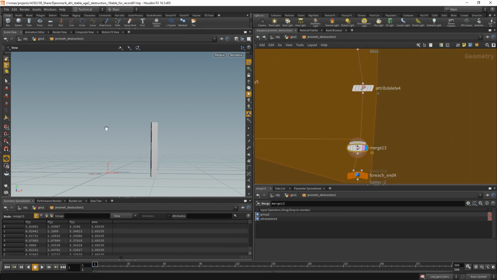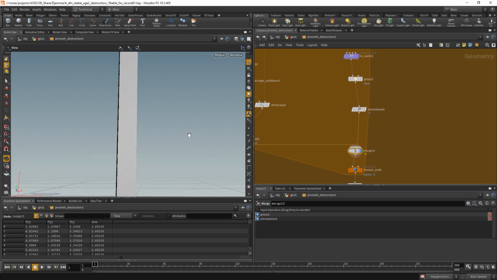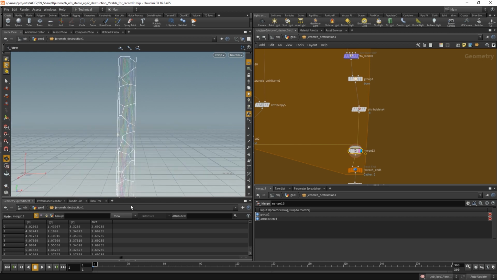So at the end of this for each, we export the original geometry that has been fractured and its bounding box with the Voronoi. And I will explain just after why we create this bounding box with the Voronoi.